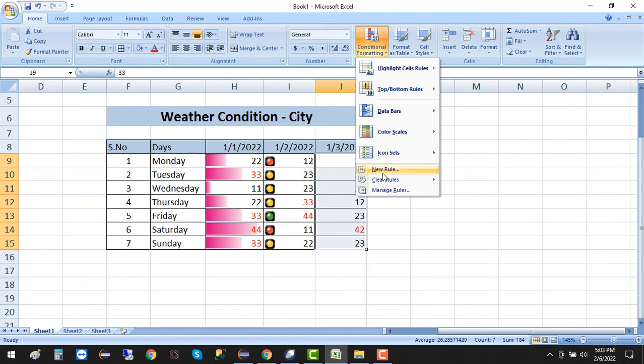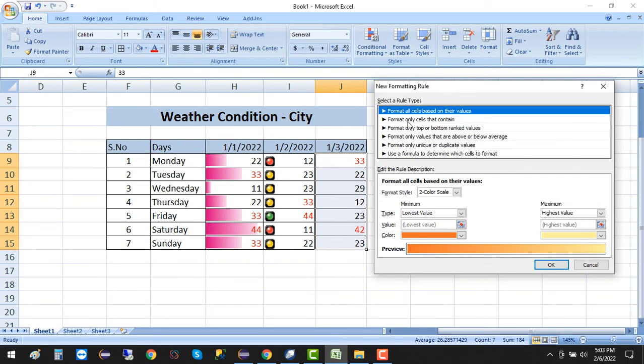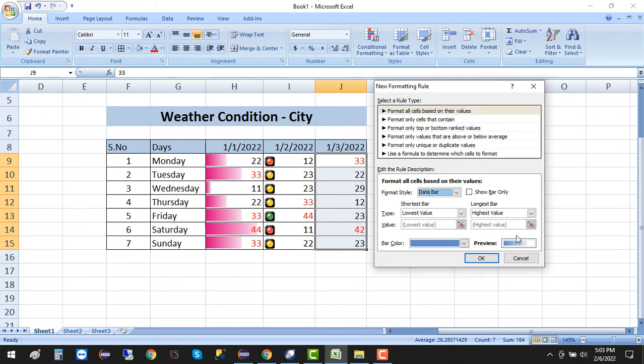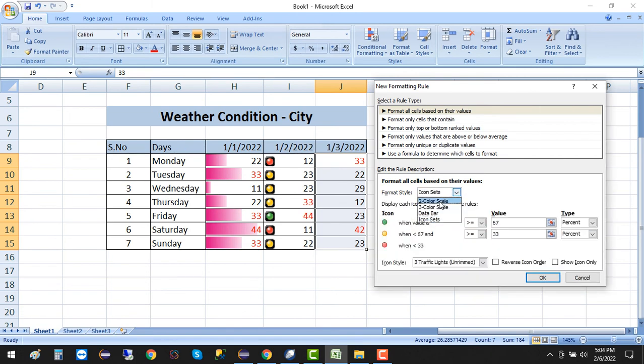If you would like to make your own rule, just click here, and you can choose format only cells that contain, and so on. If you want to change it, there are icon sets and two-color scales.